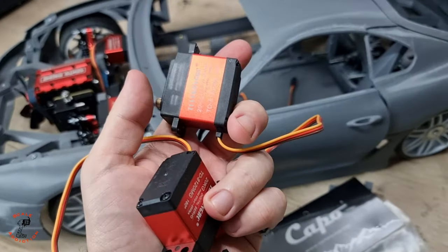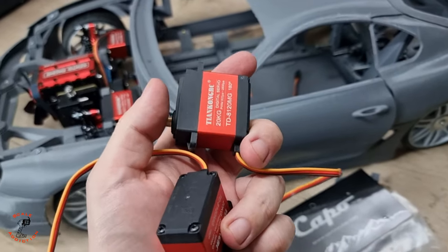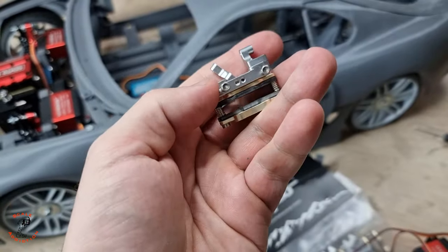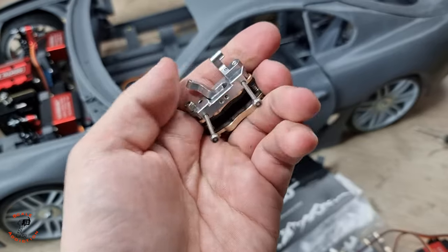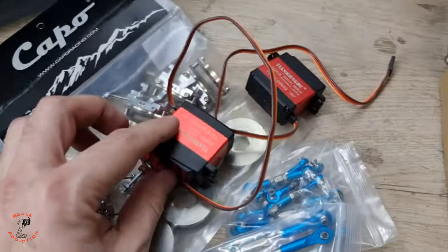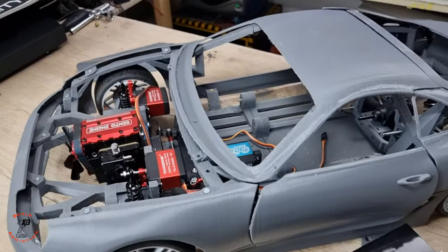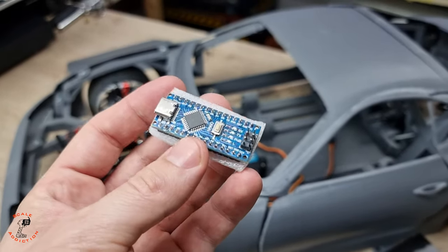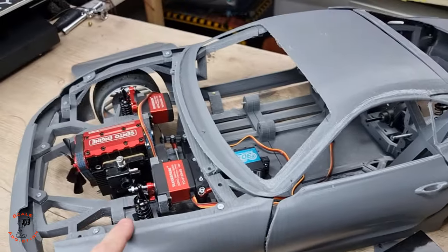I ordered two more servos, one for the clutch and the other one for the brake, with these calipers so it can be pulled by a servo so it brakes. So that's why we need one for the clutch and one for the brake. And one of the most important parts of this build will be using Arduino. I haven't used Arduino before, but with this build I have to use it.